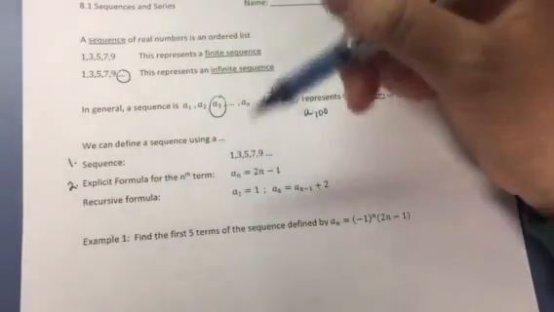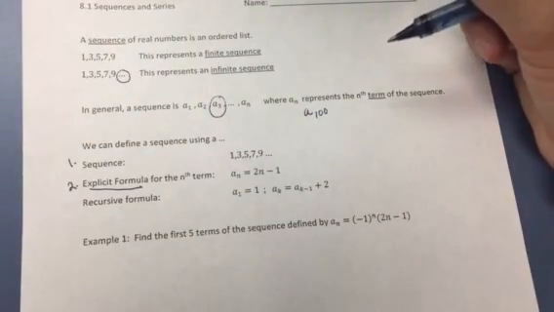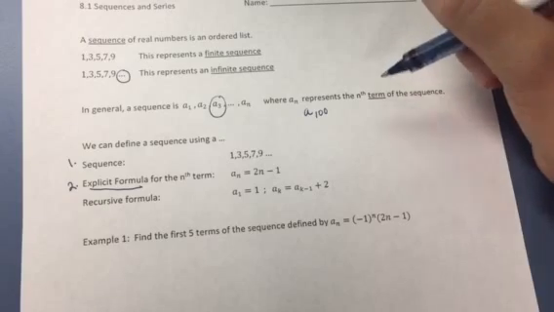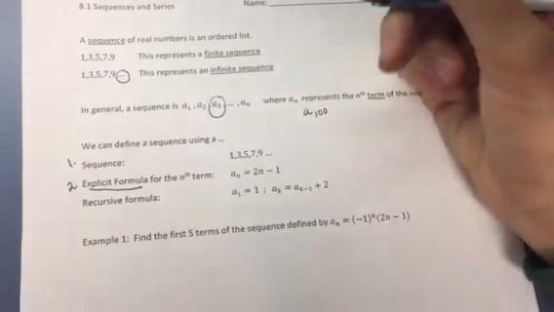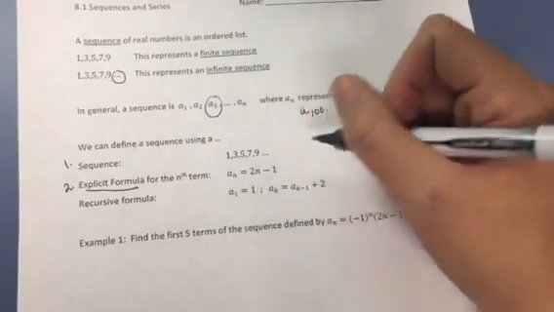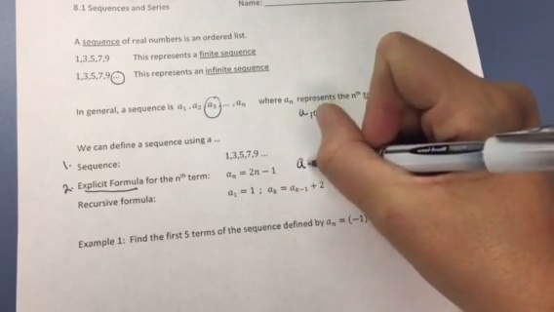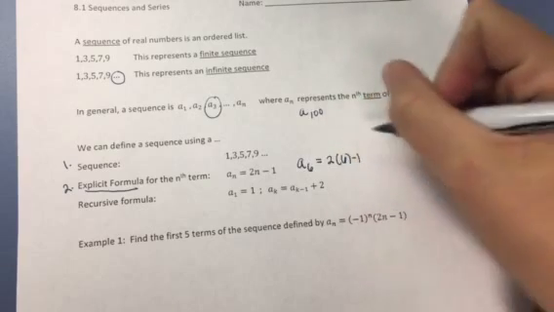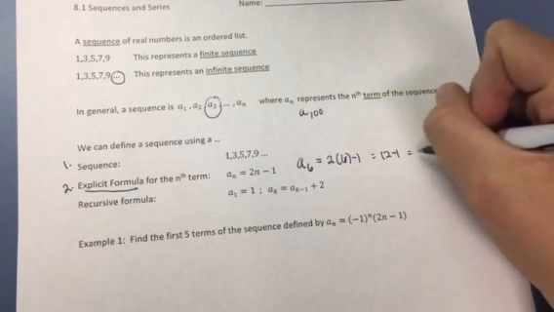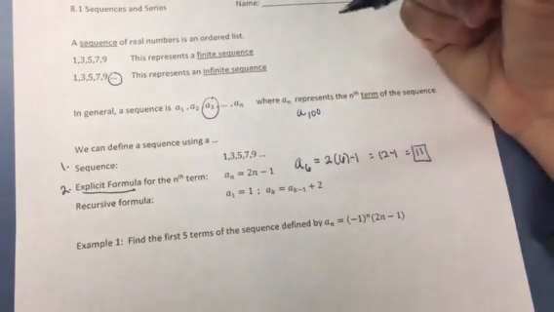But 2 things that I hope you remember from Algebra 1 is that we can write what's called an explicit formula. So an explicit formula is where I could plug in the value of any term that I'm trying to find, represented by the letter n, and I can find that term. So if I want to know what the 6th term of the sequence will be, I could plug in 6 for n, so a sub 6 is 2 times 6 minus 1, and that's 12 minus 1, and that's 11. And so it's natural to us that 11 would be the next number in our sequence.